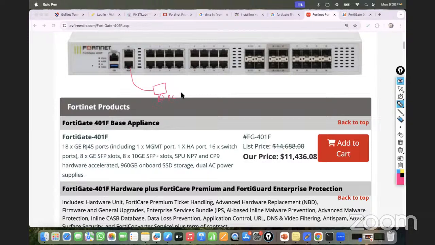The PC has one set of IP addresses. Maybe I can give the IP address 192.168.1.100. And this port is going to be hard coded as 192.168.1.99. So once I have the connectivity between this source and this destination via the RJ45 cable, I can ping the IP address from this PC, and then I can take the GUI access of this firewall. So this is one way of taking access to the firewall.